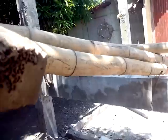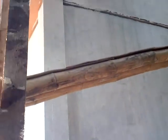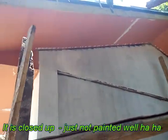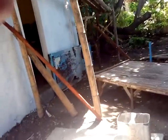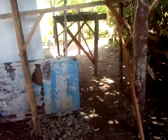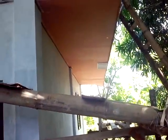Not like ours. You just walk up the scaffolding. That's pretty convenient. Okay. It's not closed up exactly, but it's pretty close. Yeah, this is kind of a whitewash. It's a real runny, thin white they put on it. But we have the yellow paint for outside and a white paint for the inside. So of course their first coat they do the white outside and some odd yellow inside. I don't know. Anyway, yeah, there's a vent on each side.